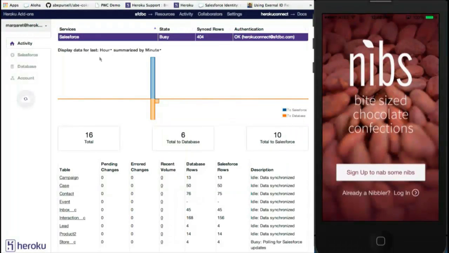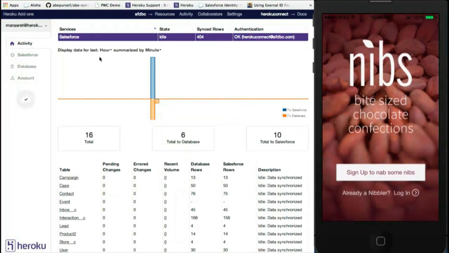And to do that, what I'm going to do is show you a fictional retailer. Let's call them Nibs. They're a high-end artisanal chocolatier. They want to build a mobile loyalty app. I noticed from some of the voting that a lot of you are interested in this particular topic. So let's call this retailer Nibs. They want to build an app that not only sells chocolates and pushes promotions, but also really incents the kind of social sharing and purchase behavior they want.